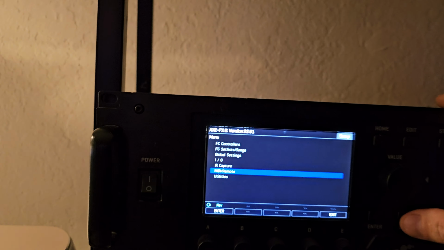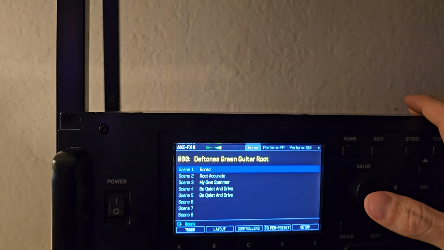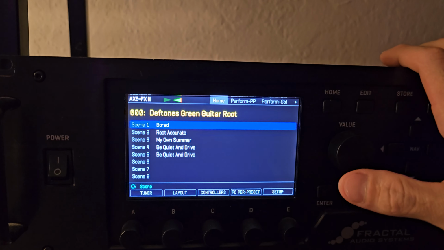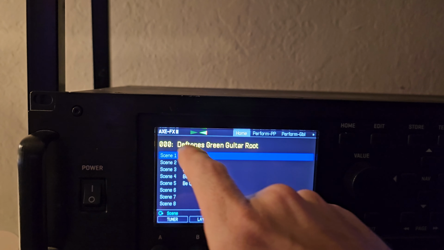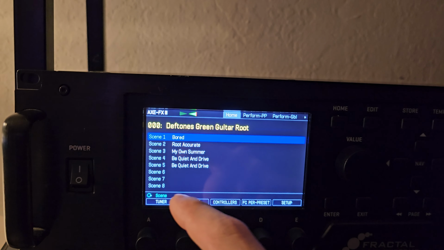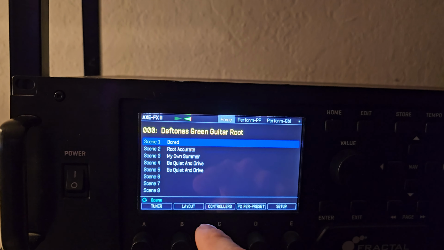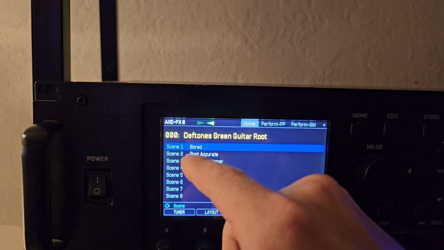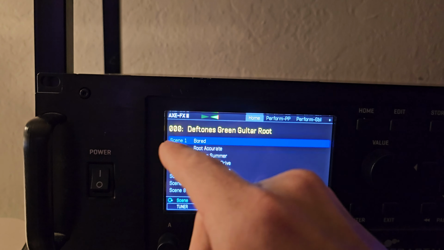Okay, so the value number is your scenes. If we look at my preset here, this is my Deftones preset. I absolutely love Deftones. So I'm on preset 0. And when it comes to your scenes, this is the part where you have to subtract 1. So if you want scene 1, then you need to type 0. If you want scene 2, then you have to type 1.